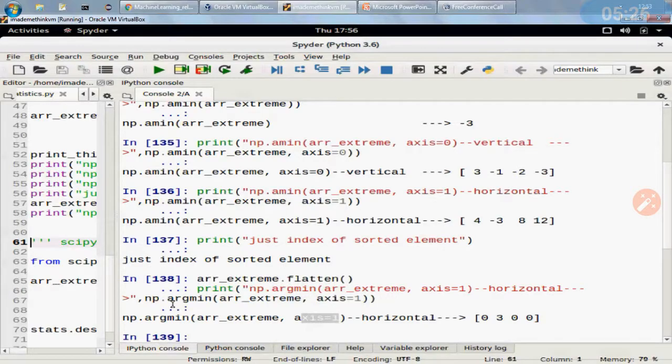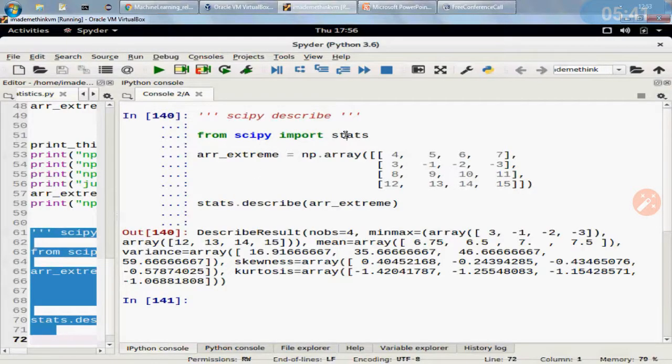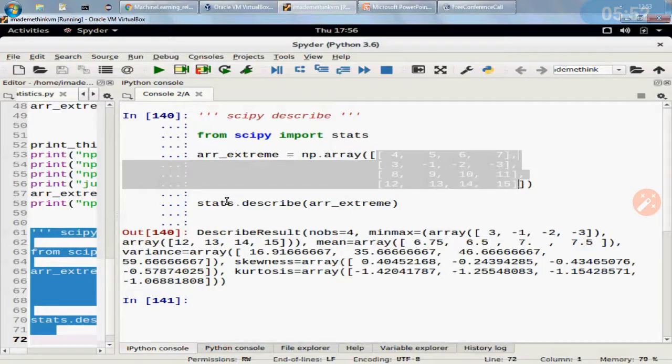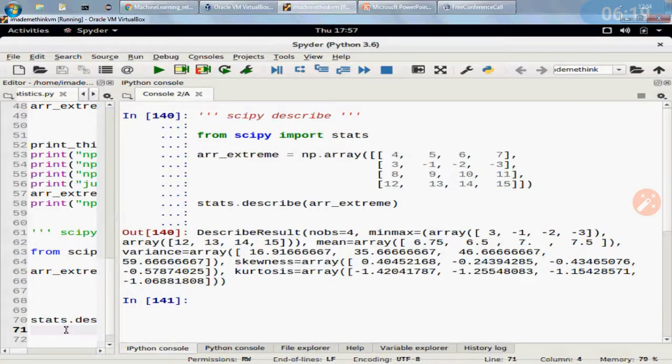Now this is the scipy library, which is also a popular library apart from numpy for all machine learning related programming. So let's run this code and see. I'm just importing stats. Stats is a group of methods from the scipy library. So this is the numpy 2D array, and then stats.describe. When you call this describe method, it will give you all the details of this numpy array: nobs, min, max, mean, variance, column wise, row wise, skewness, kurtosis. These different values are available in one shot. So that is also a quick way to get all the details.